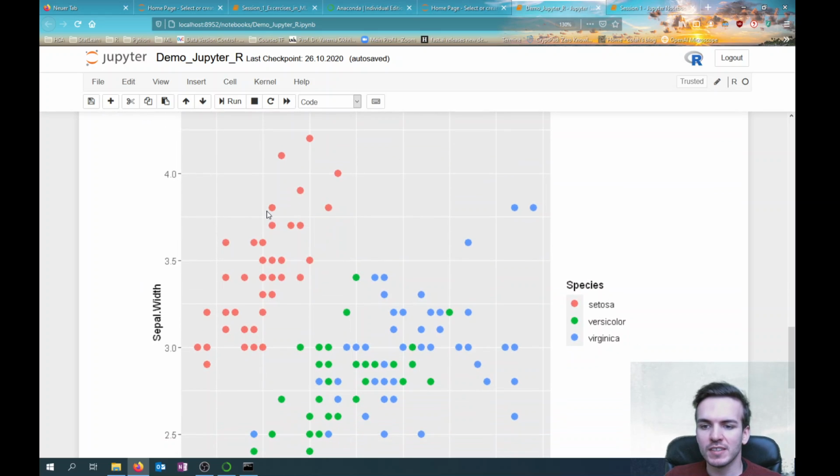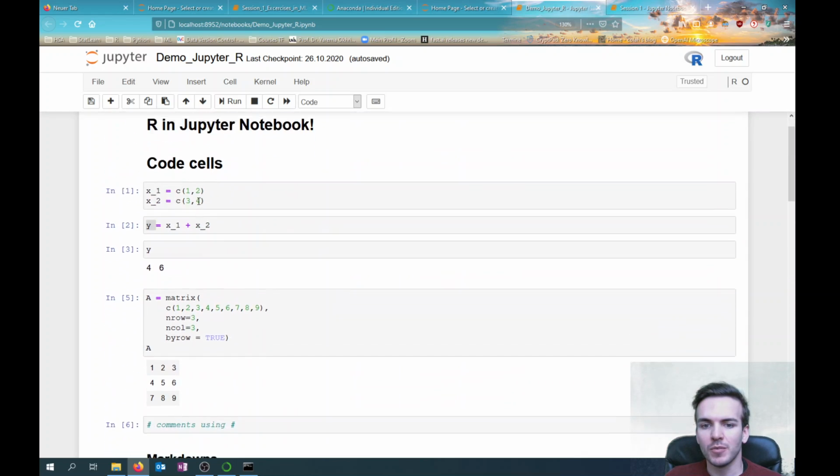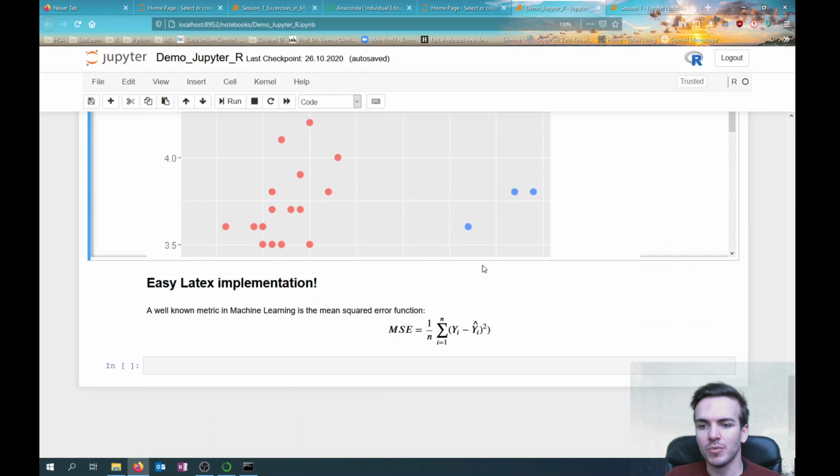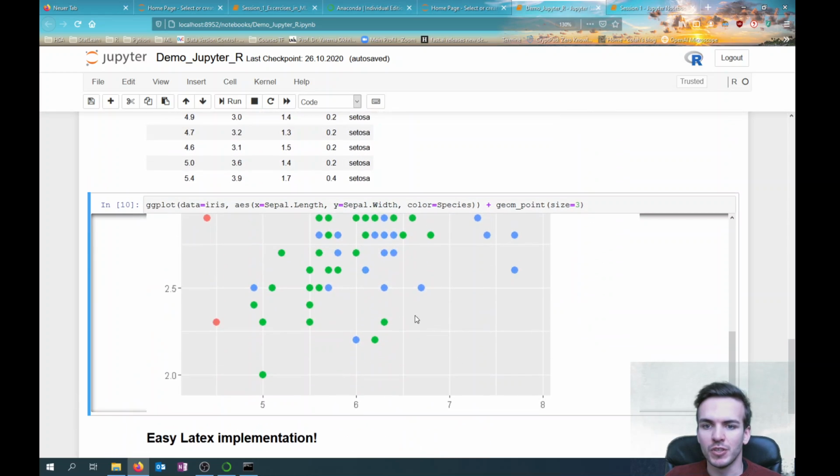And if something is as big as this, I can also shrink it a little bit to be able to scroll faster through my notebook and not get caught up in a big output like this.